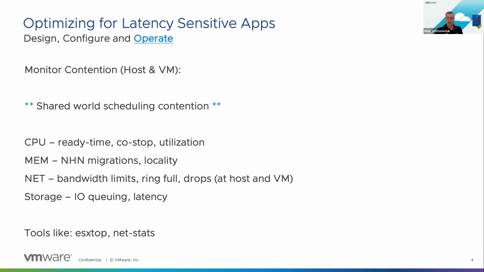Once we have the right platform and have configured things correctly, the operate phase is important. When we use a latency-sensitive control on a VM, those vCPUs get direct access to physical cores — the scheduler is out of the way, so we know there's no contention in that stack. But when we do work on behalf of that VM, completing network or storage I/Os, we have worlds and threads doing some of that work, and we can't afford any scheduling contention on those worlds. That's where we need extra host capacity, ensuring those worlds are scheduled without contention. We can monitor those using something like netstats to see ready time on network transmission and receive threads.